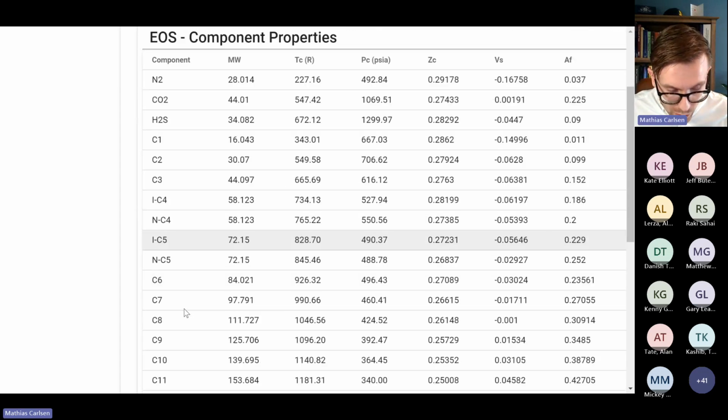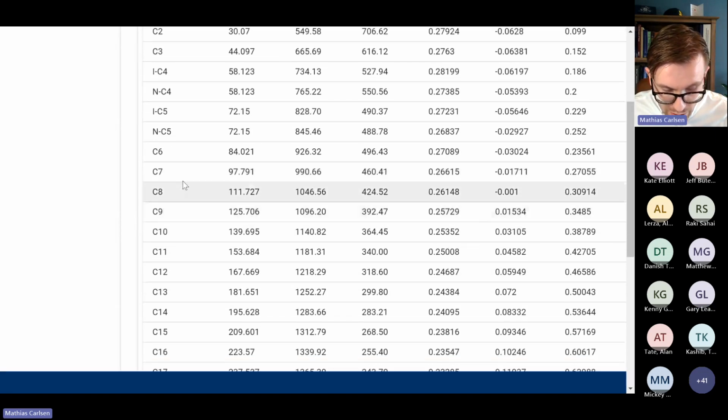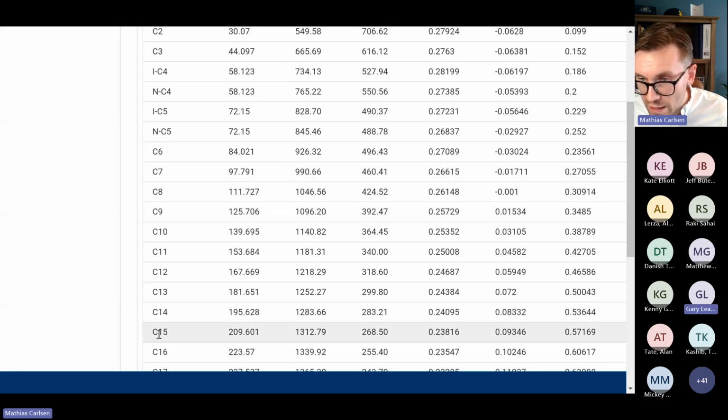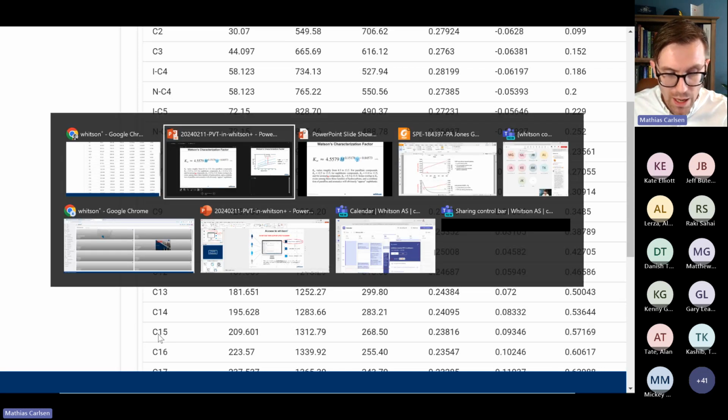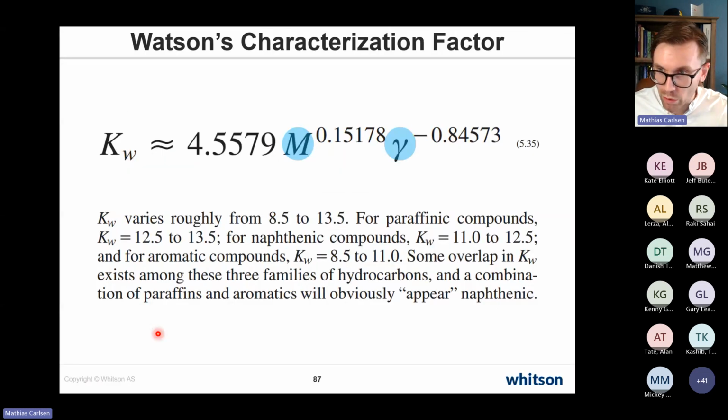The problem is when you're dealing with components heavier than C7. For instance, C15 can have up to 1,500 isomers making up C15. So your job as an engineer is to find out what the average C15 is for this particular field. That's what we've done in all of these different studies. The thermodynamic properties of that average C15 would be very linked to whether it is a paraffinic fluid, an aromatic fluid, or something in between. That's what we call the relative paraffinicity and aromaticity. So that's why this is really important.